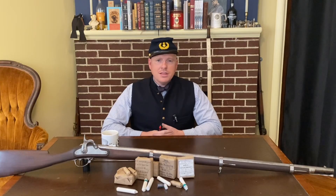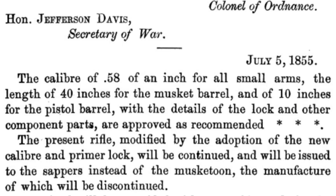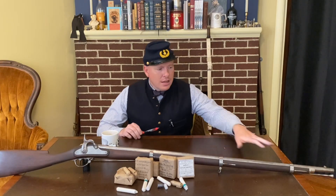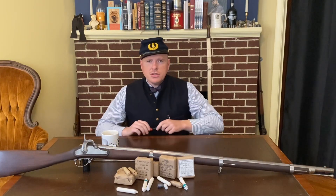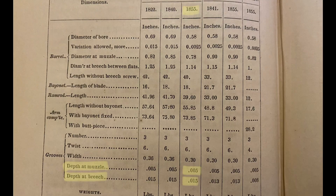They concluded that the best form of rifling for a muzzle-loading rifle musket is about a .58 caliber bore — of course .577 for the Enfield — with three rifling grooves, a slow twist of one twist in six feet, and rifling grooves that are shallow at the muzzle but get increasingly deeper towards the breech. This is called progressive depth rifling. Historically, the grooves are 16 thousandths of an inch deep at the breech and five thousandths of an inch deep at the muzzle.